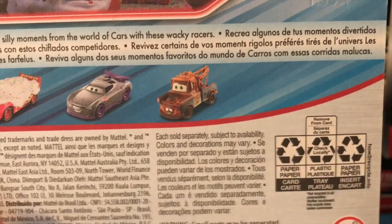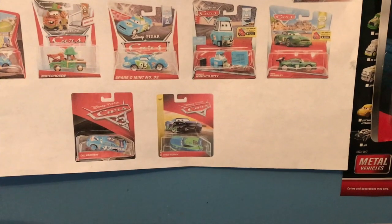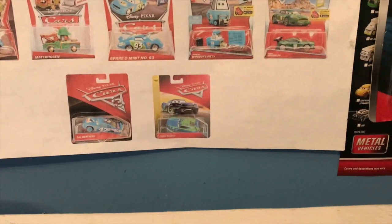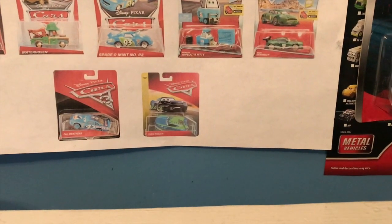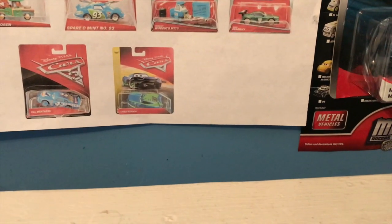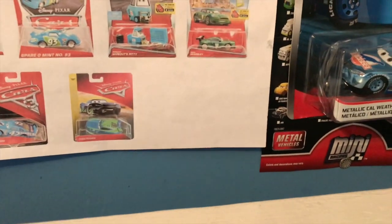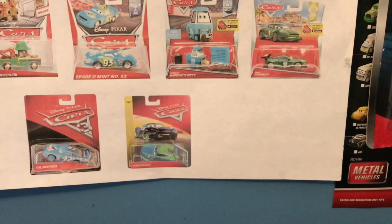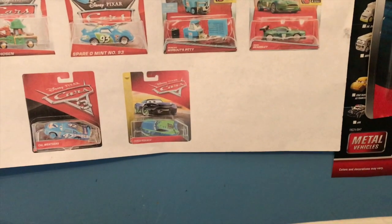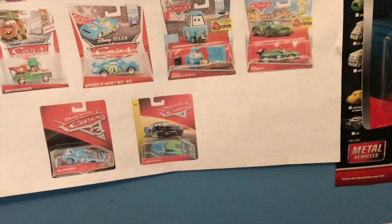So, yeah. Anyway, guys, let's get this guy out of the package. I really don't want to. Taking him out of the package would potentially damage the amazing artwork of this diecast, and that's something that I don't want to risk. He's just got the best diecast artwork of all time. I'm going to try to open him up with minimal damage so I can keep his amazing artwork intact. Look at that. That's incredible.